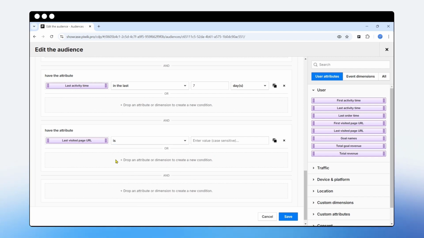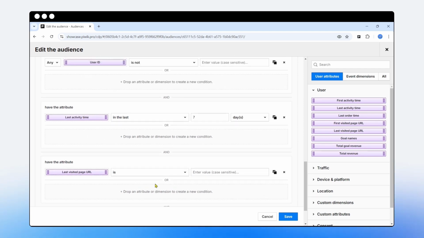So we can play with those kinds of attributes as well. Again, we can play with the recency of the activity, and we can talk about activity in general, or specific activity like page URL, or specific activity like last order time, last activity time.